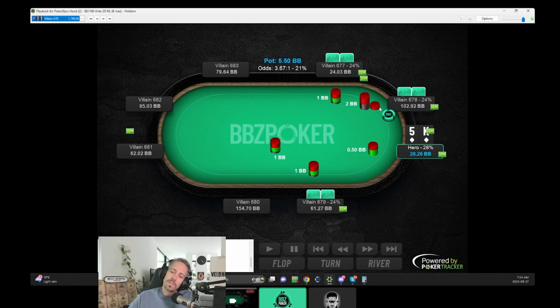Here, let's say this was Dom or something like that, and let's say he limps here or 3.5x's. I don't think he's limping a weak enough range to have a folding range against this size, which means that if you have kings here, you just make more money by making it bigger. So it's really hard for this to be the right answer. You kind of turn the tables on yourself by doing it.